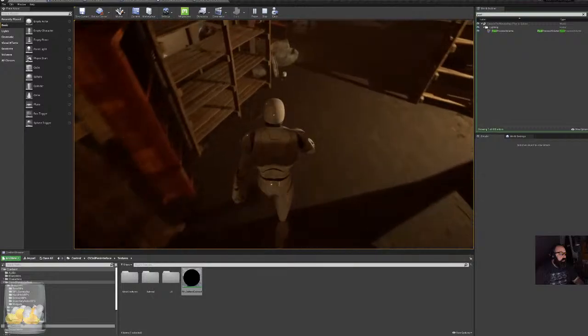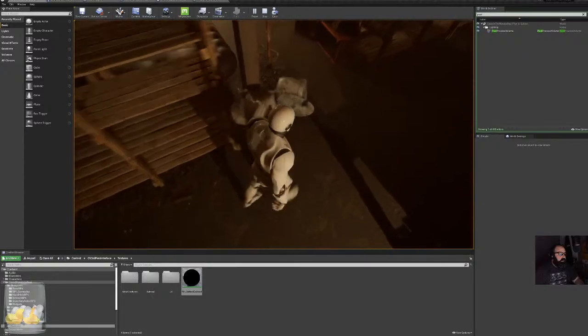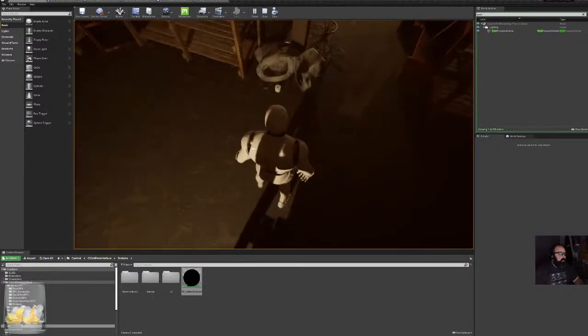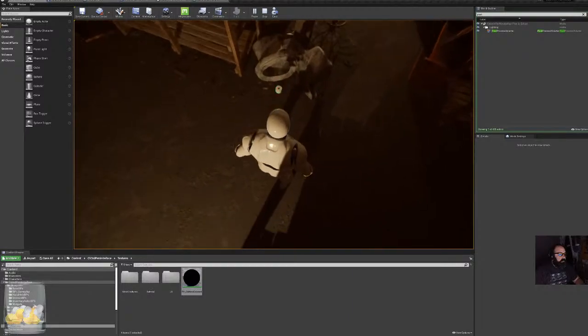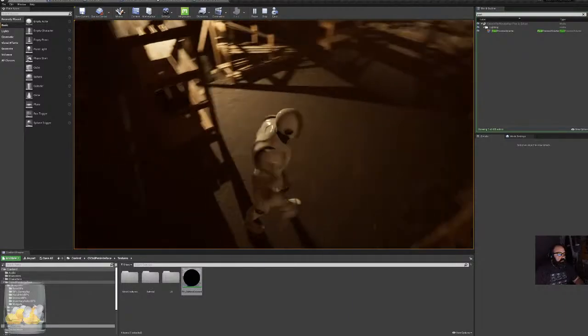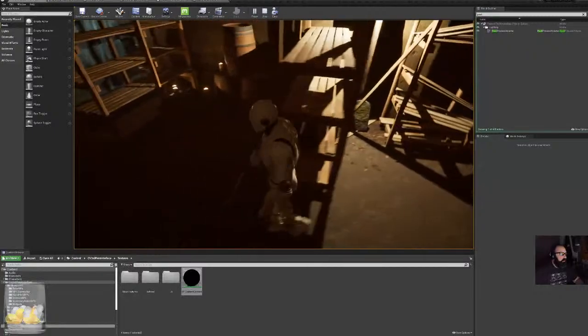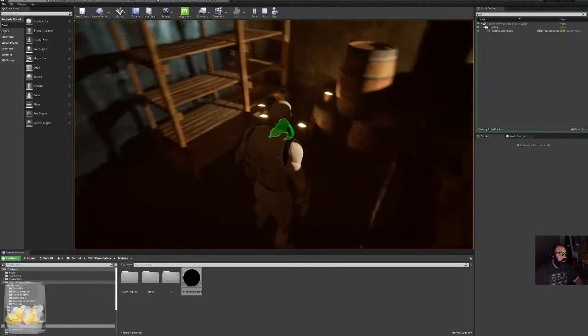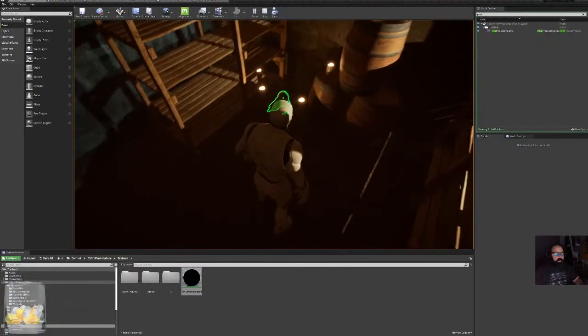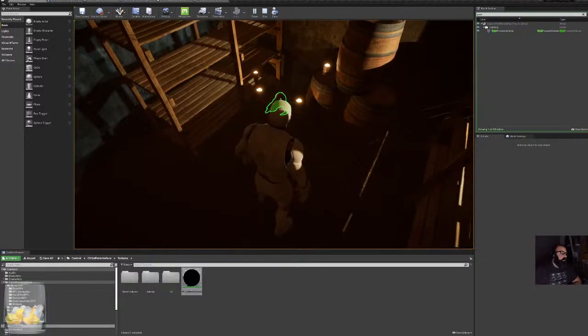So yeah, I've got these interactable objects that... Oh, see, now I can't hit it. Oh, that's so weird. Why was it so good a second ago? And now it's all broken. Anyway, I have these interactable objects that you can pick up.